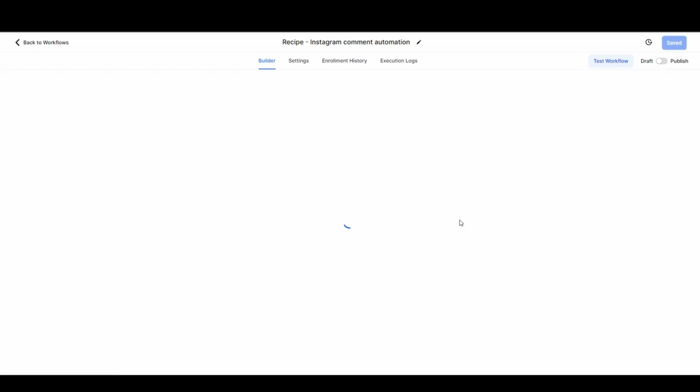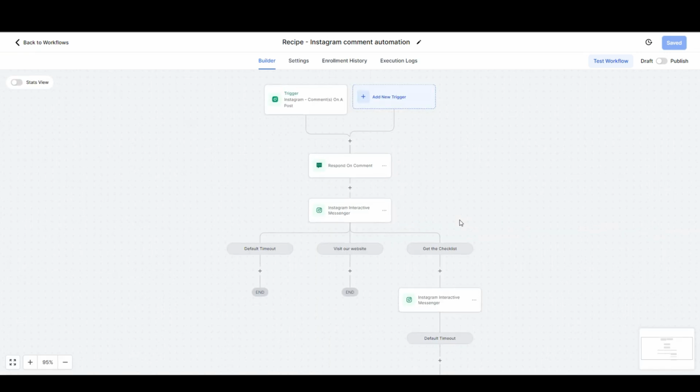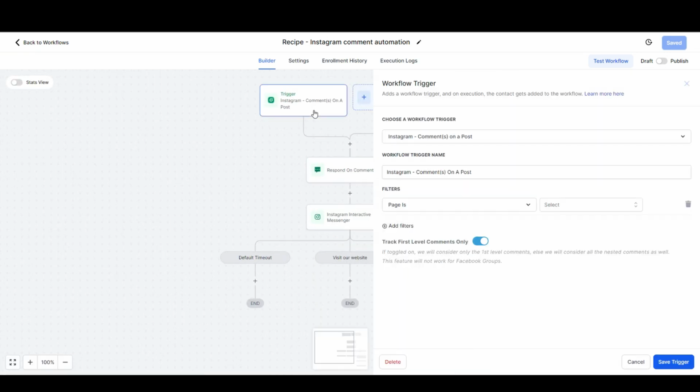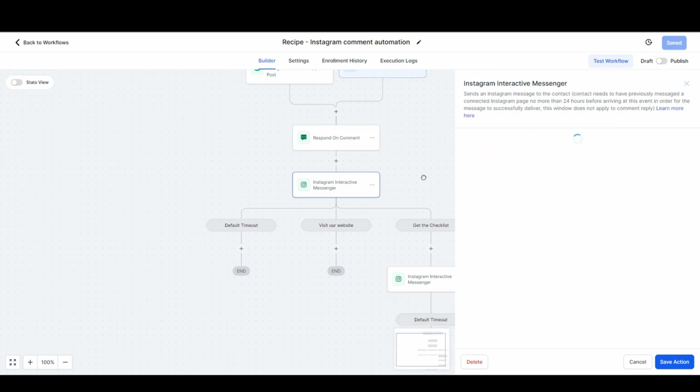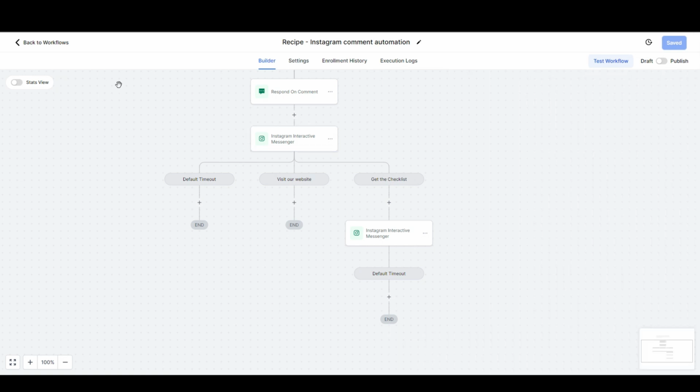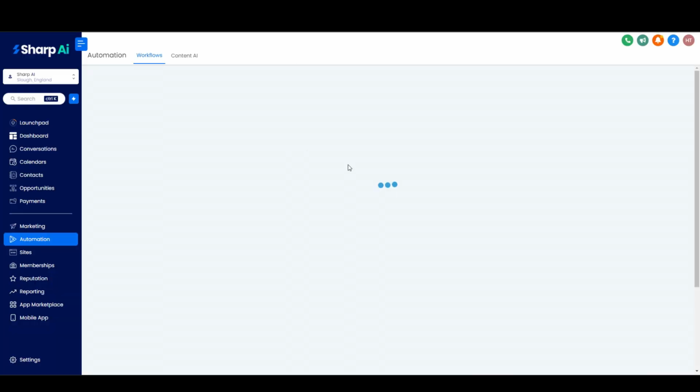If someone is commenting on your Instagram post, you can have automation on that, and the system will automatically comment as well. You see, we have the trigger here as comments on Instagram post. You select your filter here, you can tag that, and then you can have the response: check your DMs, thank you for showing interest, everything. You can have multiple different responses so that the commenters think you are not using automation. All these interactions can lead towards your website or wherever you want. In the same way, you can also automate comments on your Facebook posts. So these are all the workflows.